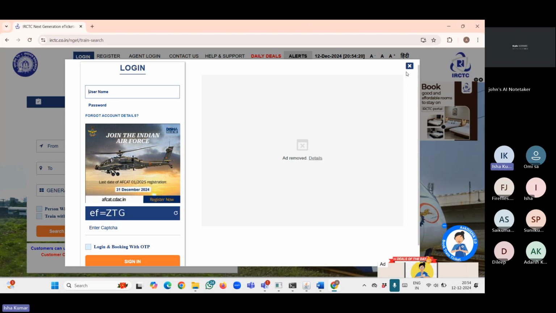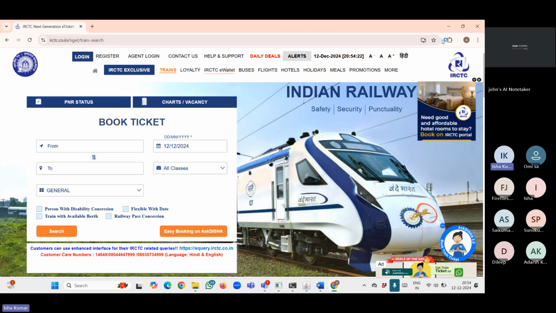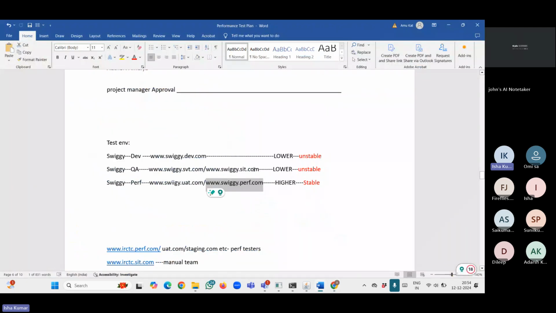But if you don't have better timelines, then your team is going to suggest you to start your scripting in lower environment itself. Okay, which will be beneficial for you only. Because if you start your work at this time, then you will be getting more time for your script preparation. Even if there are any issues, you can easily communicate with the related team accordingly.